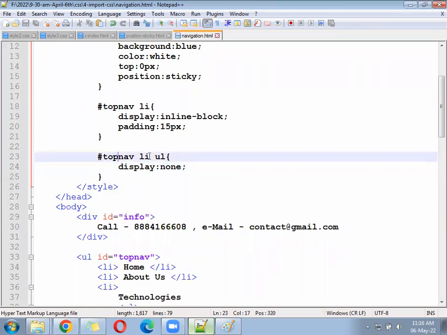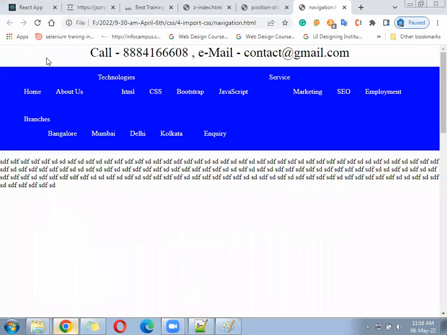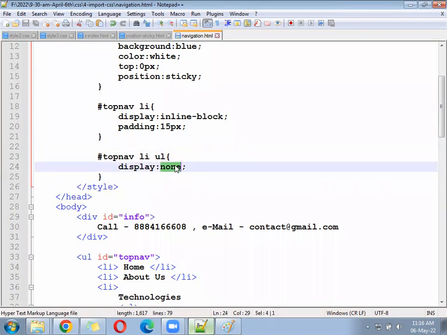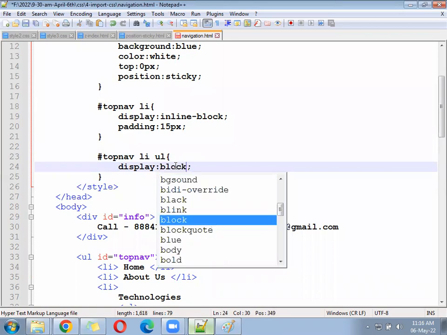Under the top nav, there is a UL, and the LI is inside the UL. That is display none. So what is happening now? That is not showing. It is hidden somewhere. If you put display block here, display block means it will be visible. You can try.